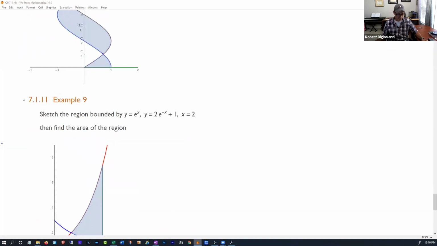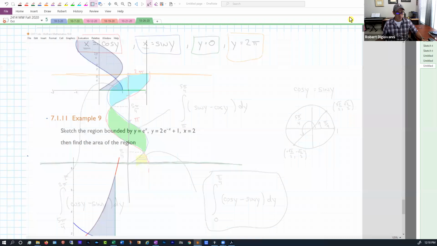All right, so let's move to 7.2. And we are going to talk about volumes. So we are switching gears significantly here. And I'm not quite ready. I'm not going to show you these notes. I want to just do the notes myself. All right, so we're going to talk about volumes. That's what this section is titled.